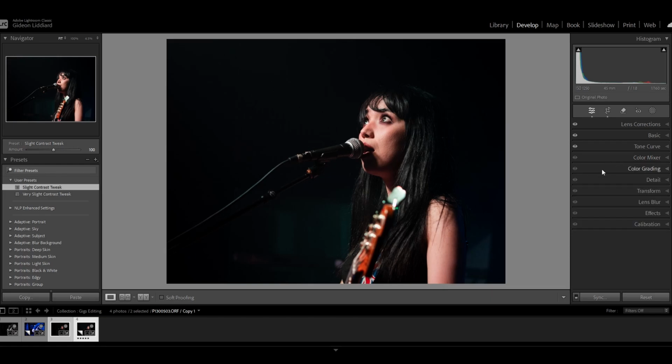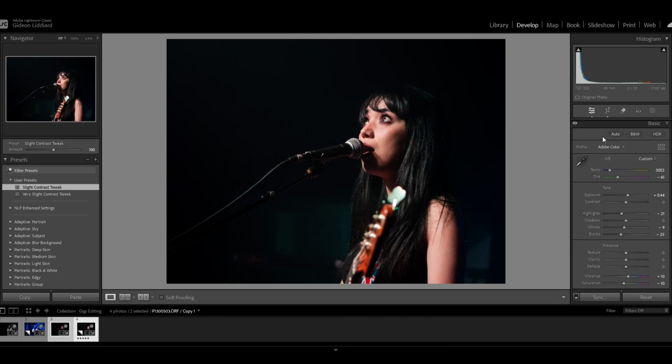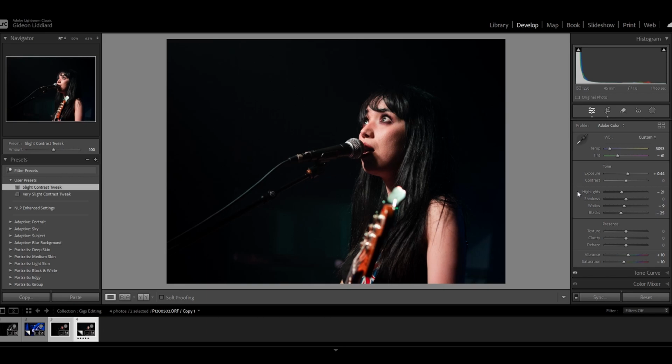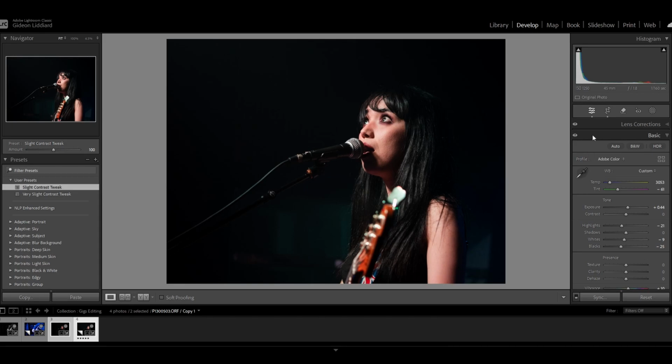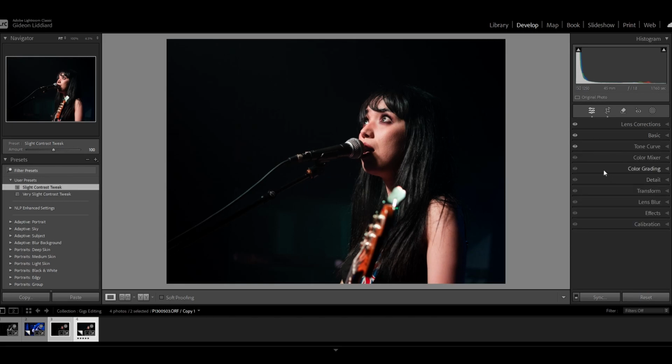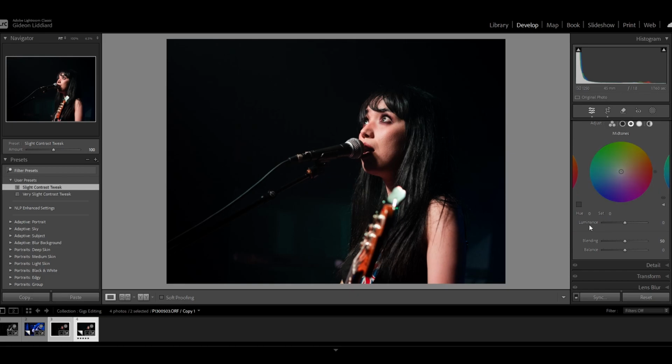Right, so down to color grading. Now, I'm a big fan of color grading, but not for actual color grading, weirdly enough. You see, if I just pop back up to basics and our tone for a second, we've got the ability to play around with our highlights, our shadows, our whites and blacks, but there's absolutely nothing in there that allows you to adjust your mid-tone. What you have to do, because this is a little bit of a secret, or a little bit of a trick, is come into color grading, select the mid-tones, and then using the luminance slider, you don't play around with the color at all.